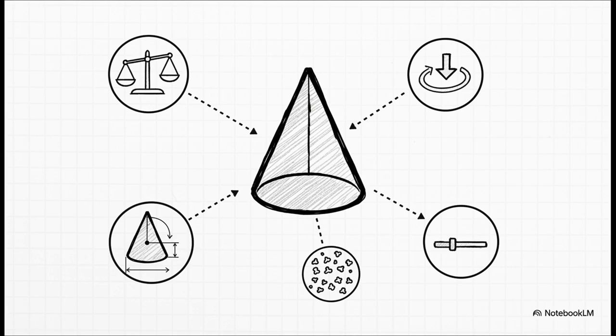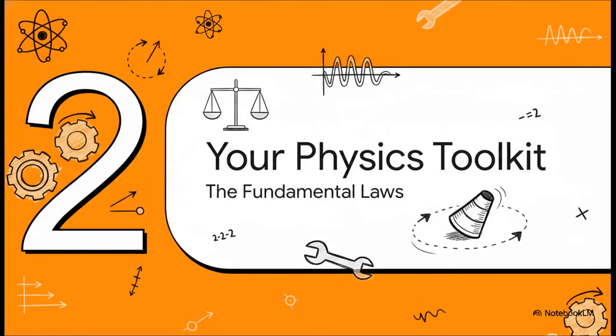And what we need to find is twofold. First, for a specific angular speed, what's the friction force? And second, what's the range of speeds, the sweet spot, where this cone can roll without any slipping at all? So, before we can actually solve this, we need to make sure we've got the right tools in our physics toolkit. Let's just quickly review the fundamental ideas we're going to be using.